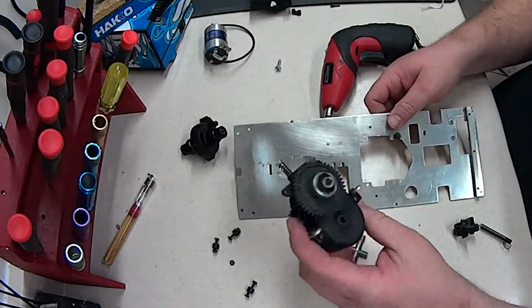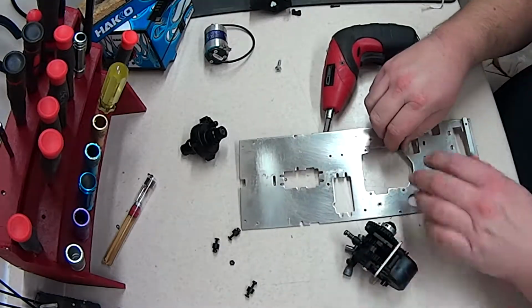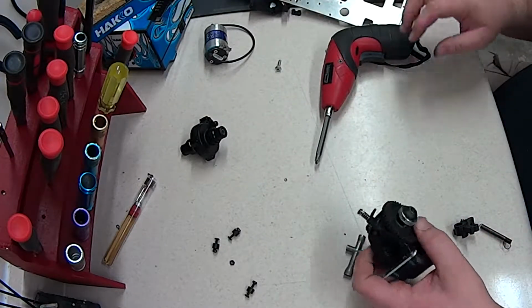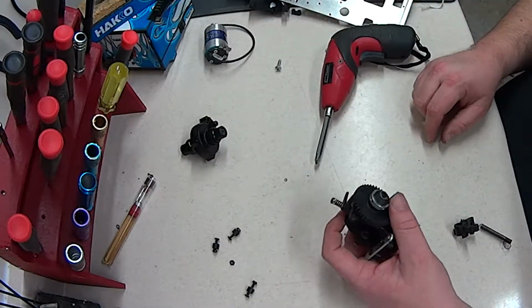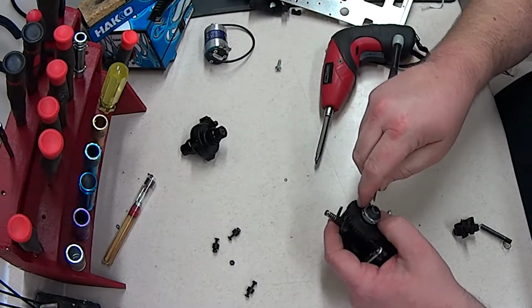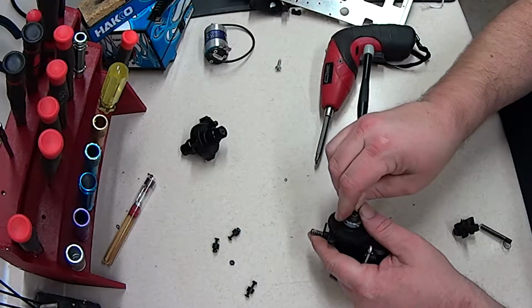There we go. There's our transmission. We can get that apart and see if we can't change out that spur. That's just in there. Okay. So, number one, I'm going to take a flat screwdriver and take off this C-clip. Some people call them E-clips. Some people call them C-clips.